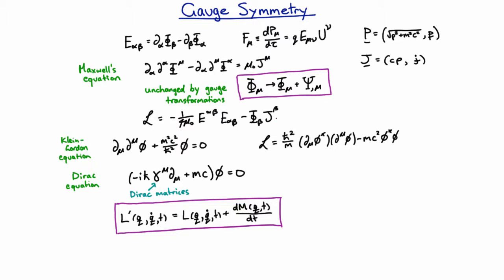Now we know that if we make transformations to our Lagrangian or our Lagrangian densities, we should be looking for symmetries, because one of the main recurring themes of this course is that if you have symmetries of your Lagrangian, then you end up with conserved quantities. Let's just briefly look at symmetries of this Lagrangian here. This is the Lagrangian that generates the Klein-Gordon equation. Let's have a look at symmetries for that.